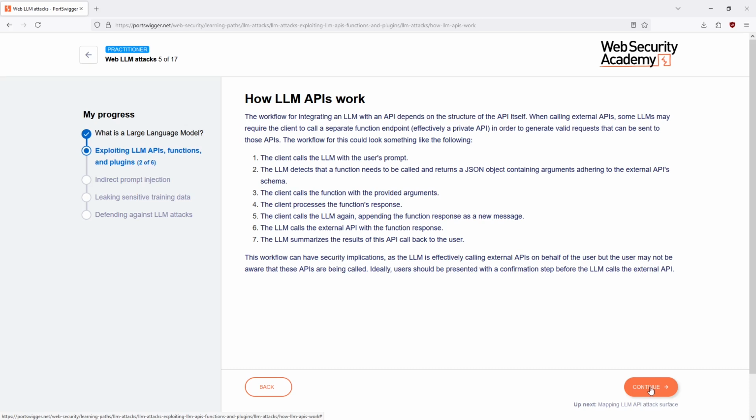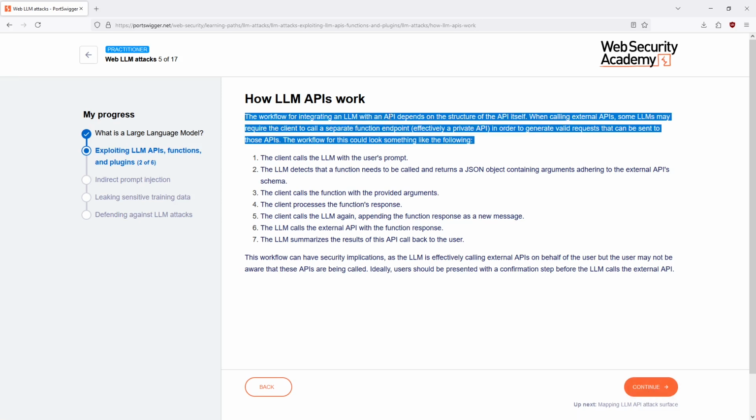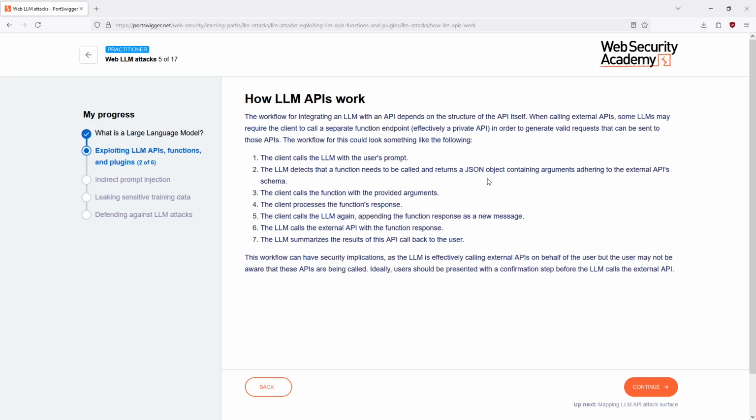Now again, one of the first things we'll be doing here, if I remember correctly, is exploiting API usage with LLMs. Of course, if you've just used ChatGPT, DeepSeek, or any other AI just for day-to-day tasks, you probably have never had to interact with an API or even see an LLM that works with a certain API. But that's quite often you see that nowadays.